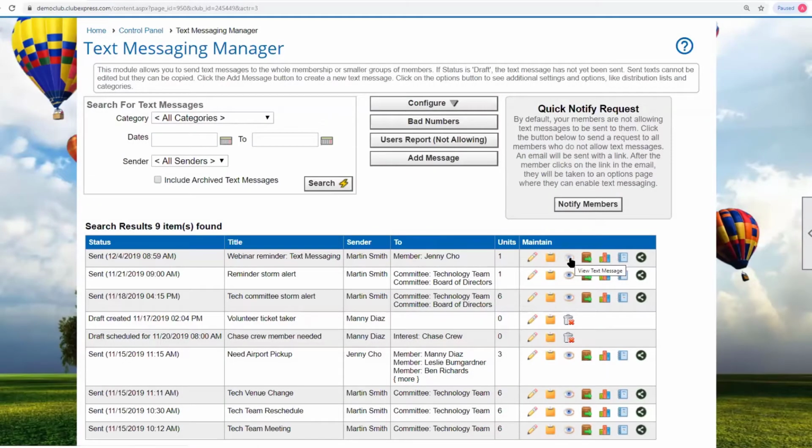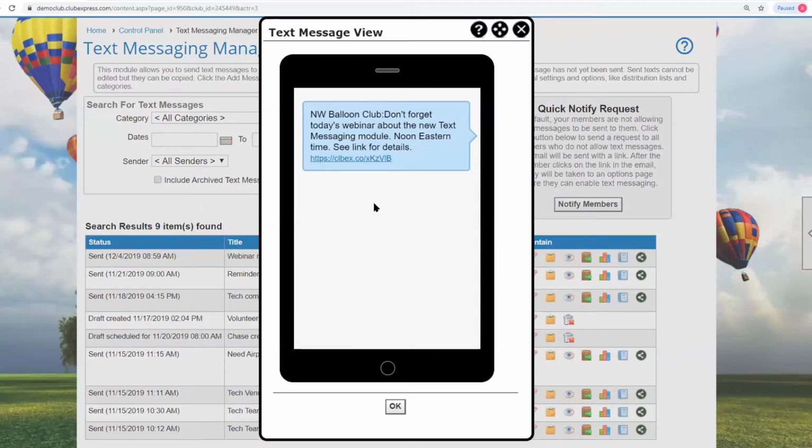But if I click over here to view message, it'll pop up a little preview of what the message looked like. In this particular one, and you'll see that when I show my phone in a little while, it says we have the Northwest Balloon Club, and this is a prefix. We can have a 20-character prefix that gets prepended onto your message so that the users know who it's from. We have the body of the message, and then we have a short link here.